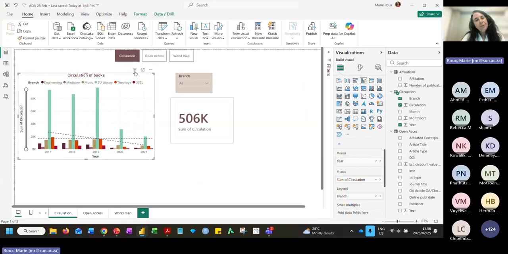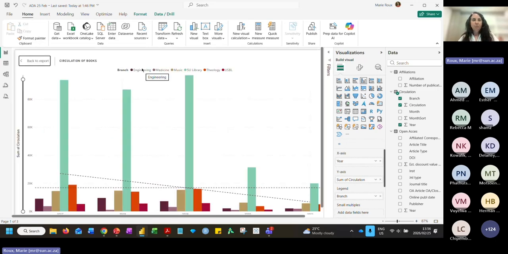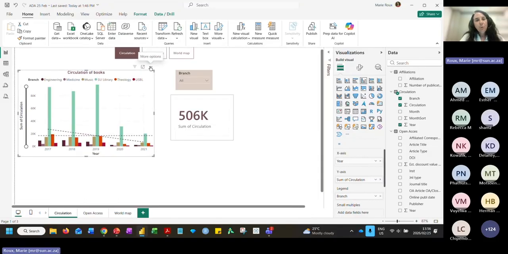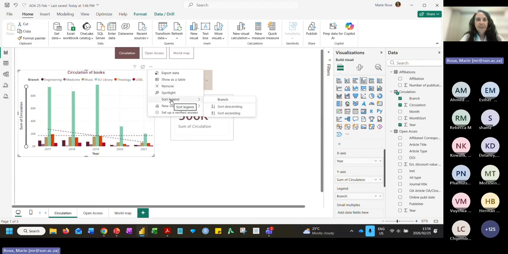With each visual that you create, you have these signs next to it. If you click there, you go to focus mode, and then it opens up in the big screen. You can also go to more options and remove and sort the legend, things like that.